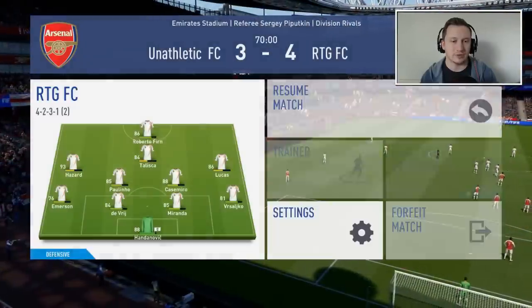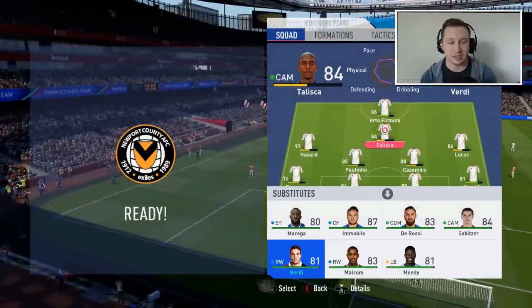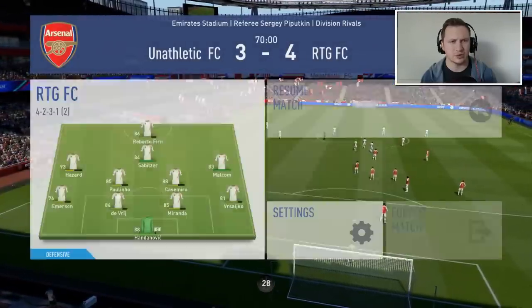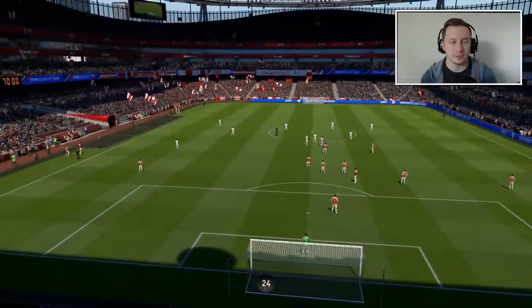I think it's down to the fact that his weak foot isn't the best, and I'm going to make a sub now, and he is going to be one of the players to come off, but Sabitzer's a very good sub to have. I'm going to bring Malcolm on for Lucas. I normally do that at half time, if I'm honest, if my players aren't on full fitness, but I made sure that they were.